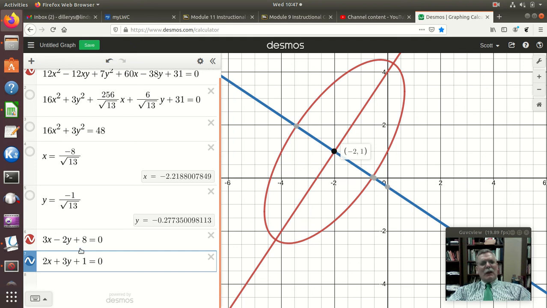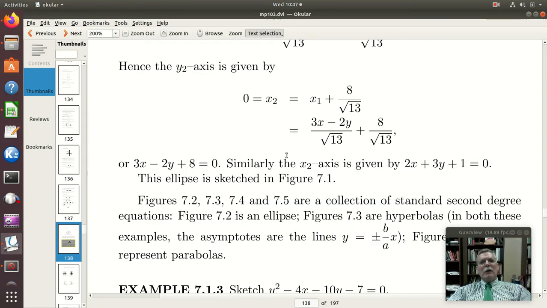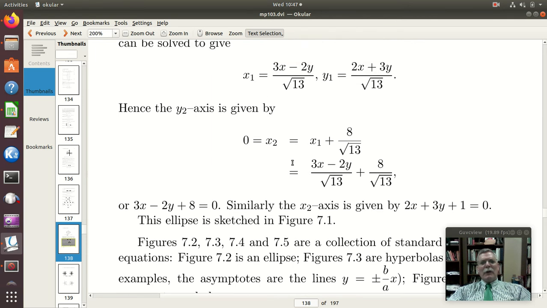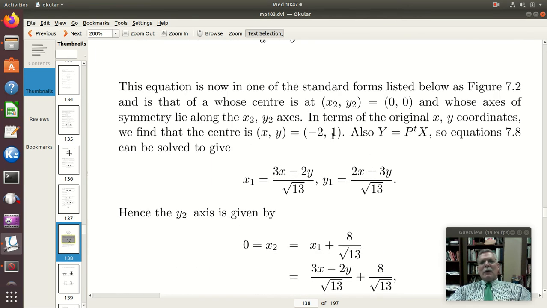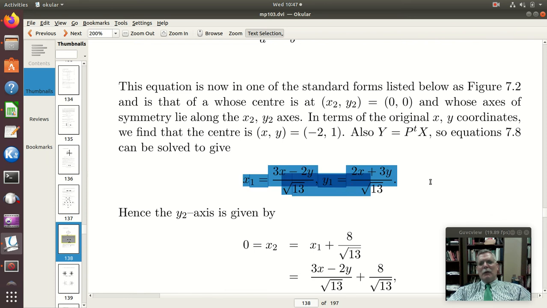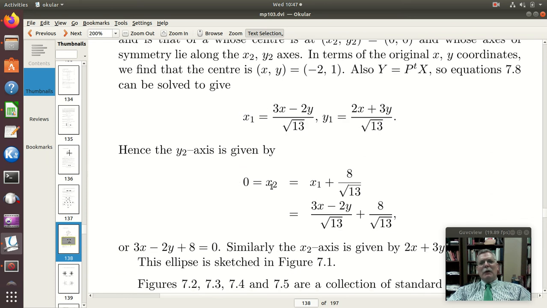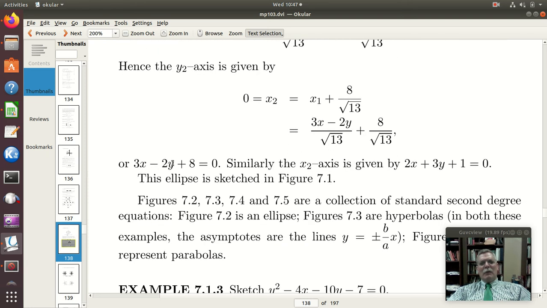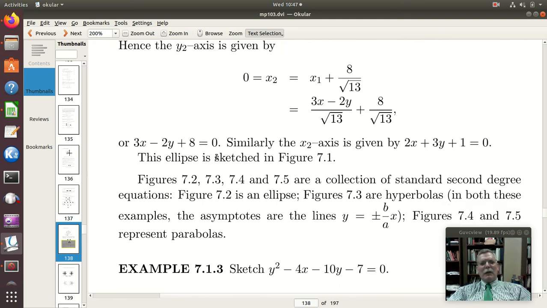1. Okay, and they talk about the center back here. Where do they talk? I saw it somewhere. They just looked for where x2, y2 were 0 and asked what that meant in terms of the original xy's. Well, okay, so they are doing all that right there, doing their substitutions and finding things that way, and you can find the intersection of these two lines and get that.